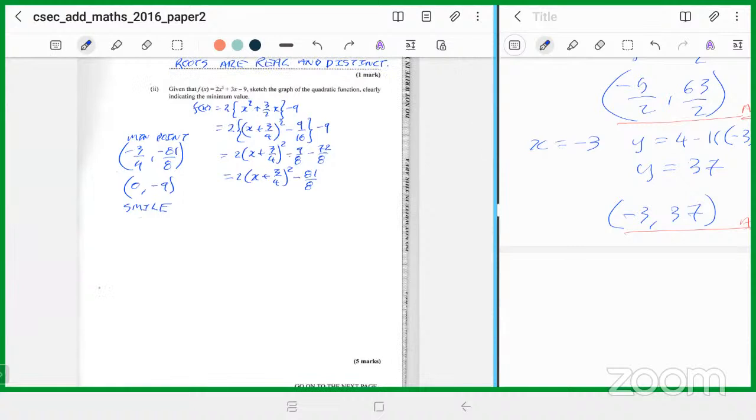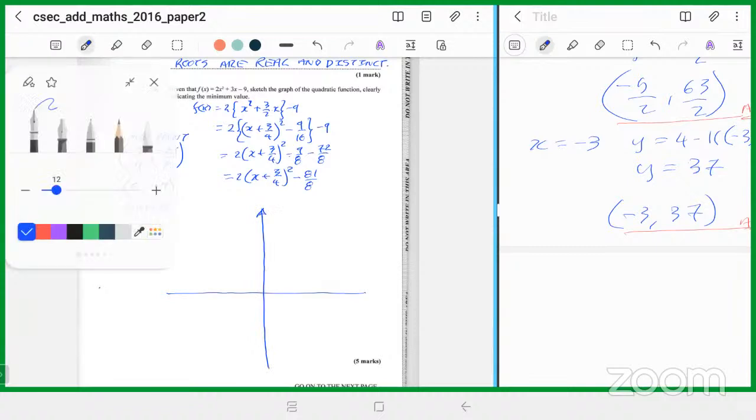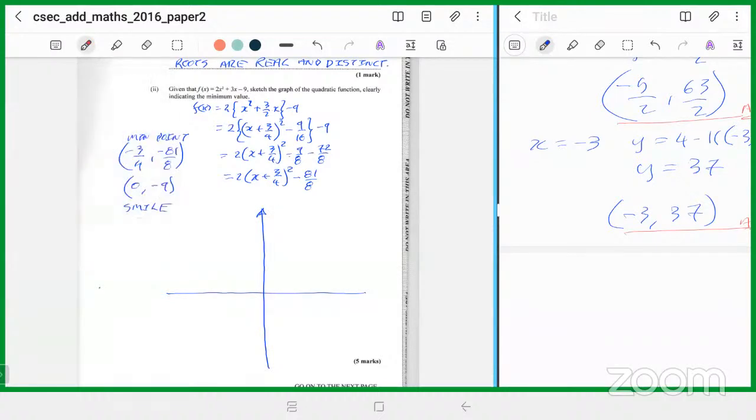As I said, I could have calculated these values using a formula method, but because it is completing the square, that is not in the syllabus, that's why I do it that way. So that's a sketch. You don't have to be to scale. I'm going to just sketch an x-axis and a y-axis. I just need to get the right shape and so on.